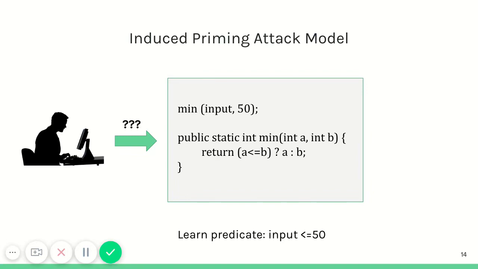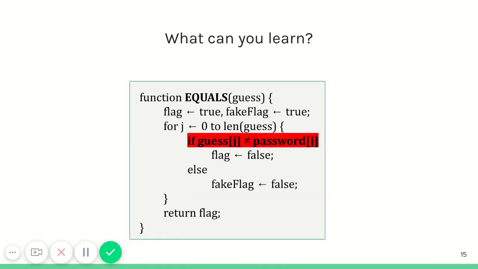The second aspect of JIT-based side channels we want to discuss is what can be learned from them and how that relates to the program's source code. From our initial password checking example, you probably already have the intuition that what is being learned via a JIT-based side channel are predicates over input relating to branch conditions in the source code.